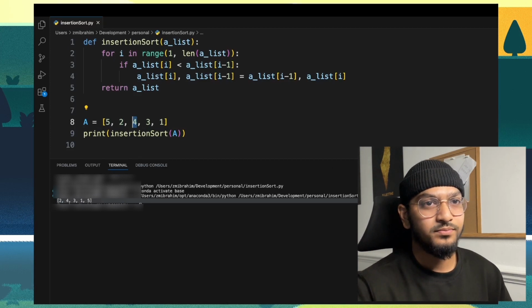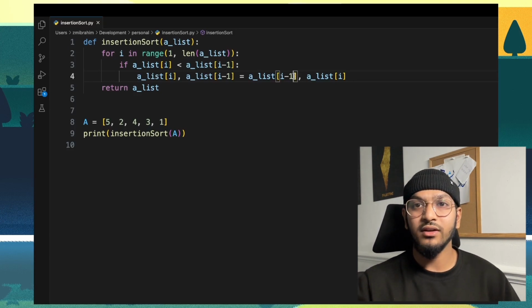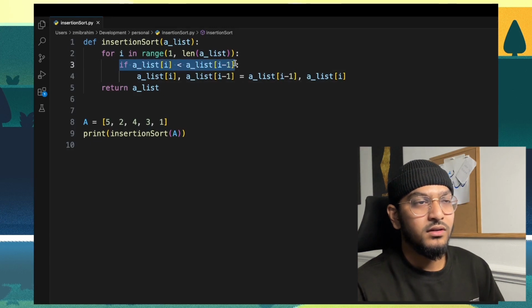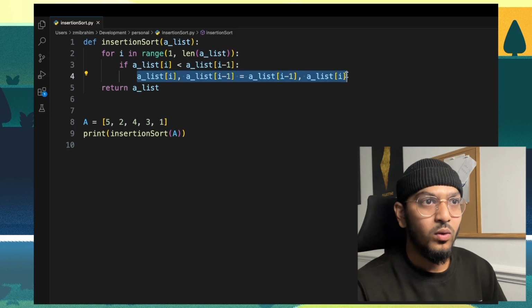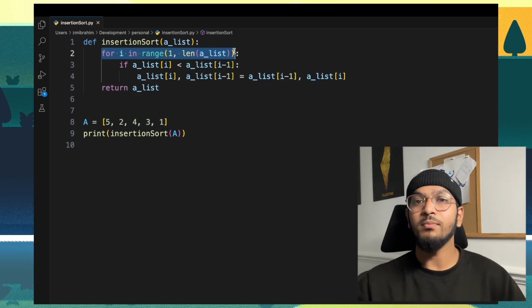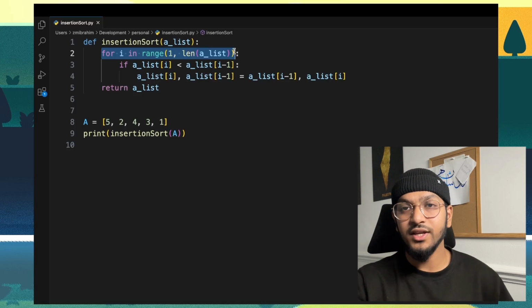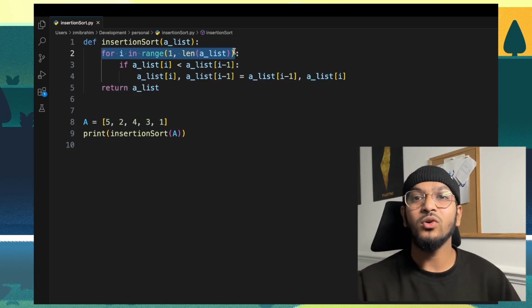And why is this? I've done this on purpose so that you can see what is the problem here and how we can understand the algorithm properly. So if you see here, it compares the two items and then it swaps the two items. Once it swaps the two items, then it goes back into the for loop and it goes to the next index. This means it compares only once for each number. However, as we learnt in the explanation, we can't compare only once. We need to continuously compare until there are no comparisons left.